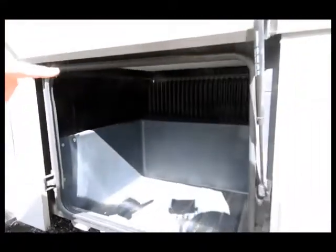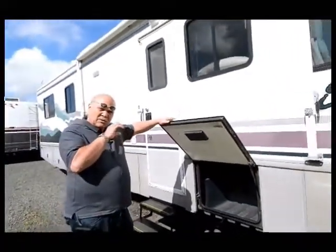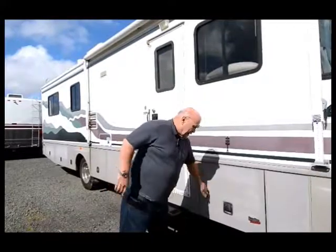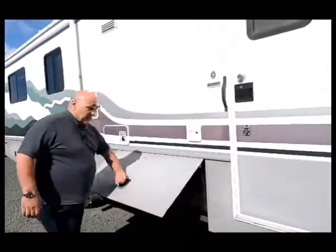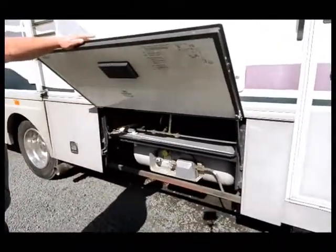When Fleetwood made this coach, that metal corrugated platform you see is basically a frame on top of the Ford frame. That enabled them to center all the holding tanks and everything, so this coach has a really good low center of gravity. All your fresh water and black water tanks and things are centered in the middle, as well as the gas tank. The only thing they don't put in the middle is your propane, because you need the propane to fill easily.